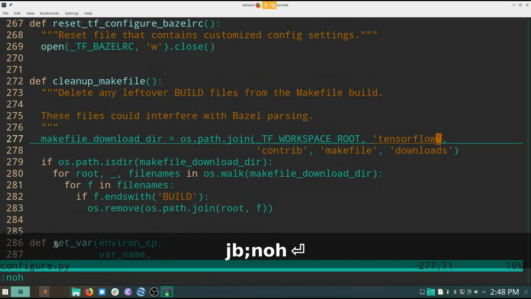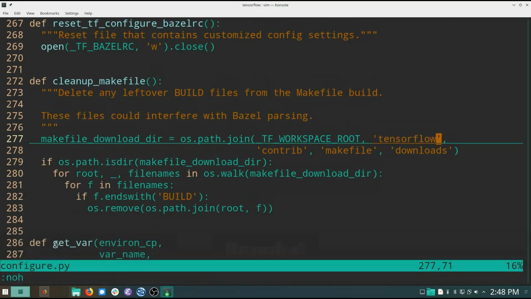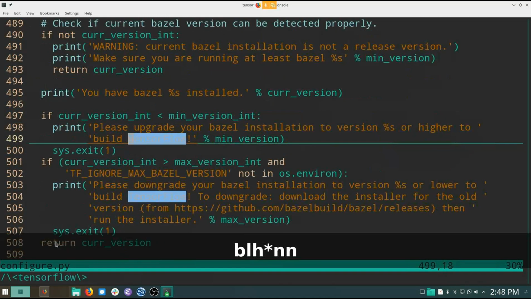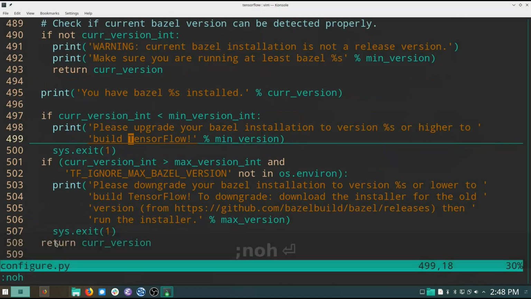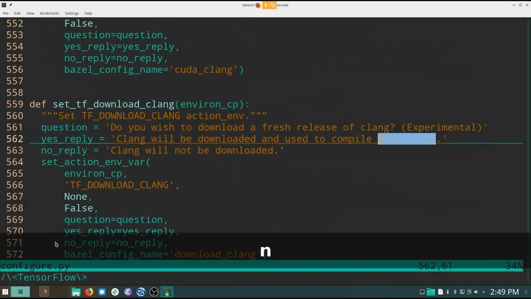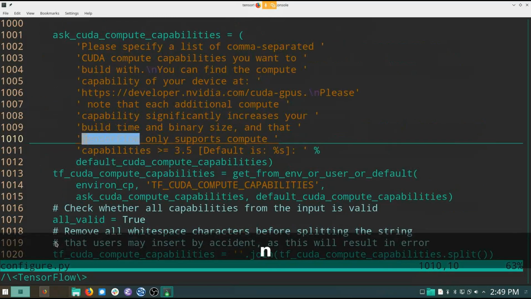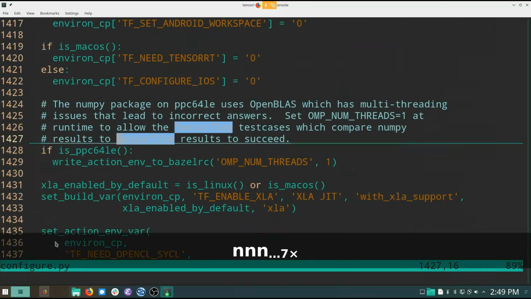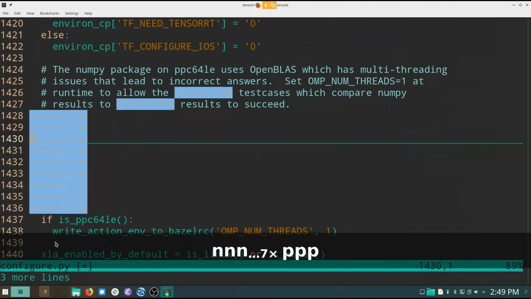But again, for laziness, if I don't want to have to type TensorFlow, say there's some variable that I want to operate on, if I hit the asterisk on it, so TensorFlow is a standalone word, that will then search for that word throughout the document. Whatever is under your cursor, it'll search for that. And then n will go to the next one, and p will go to the previous one.